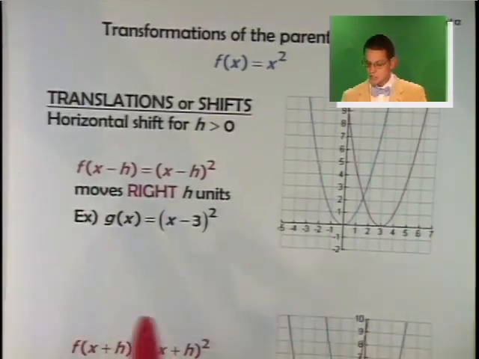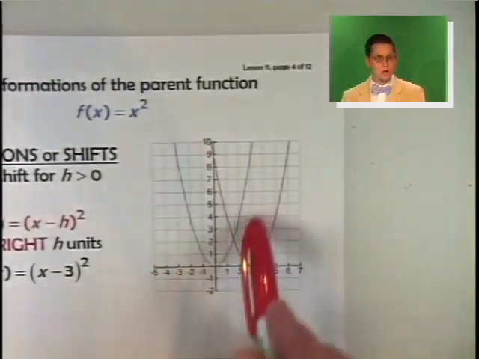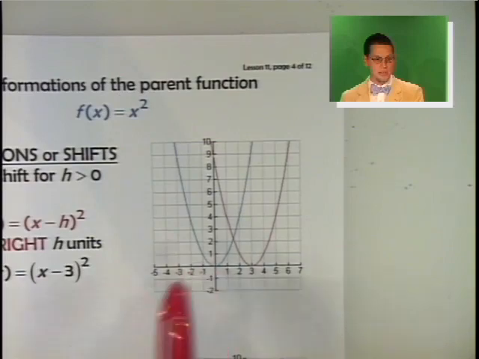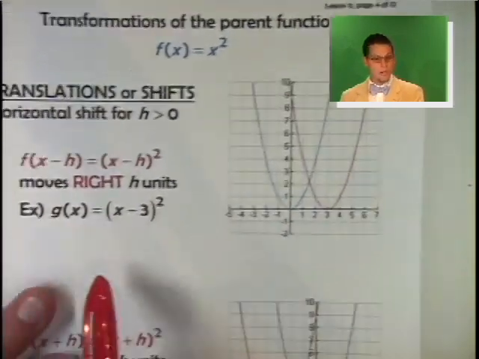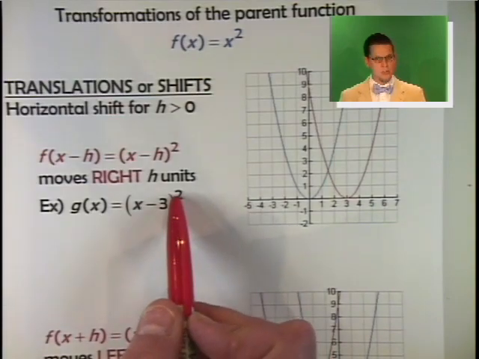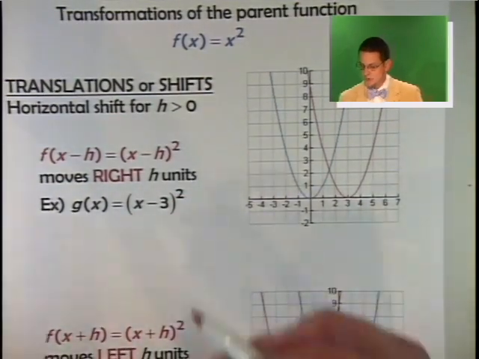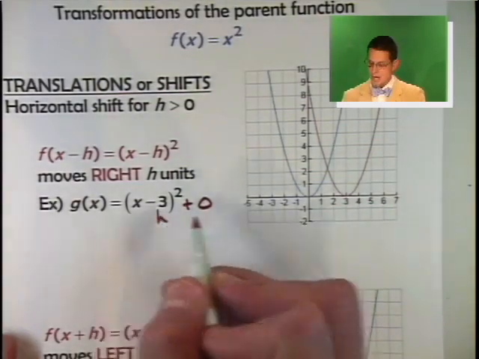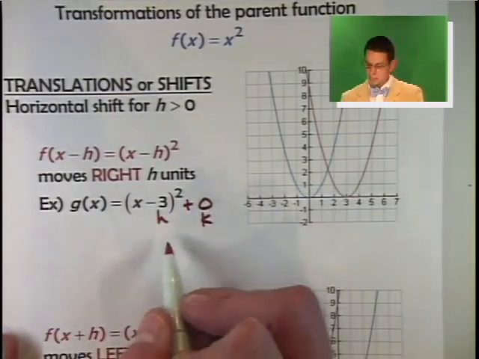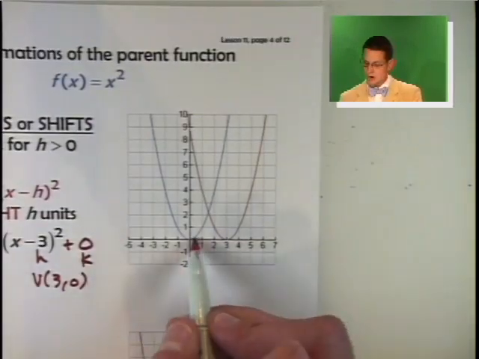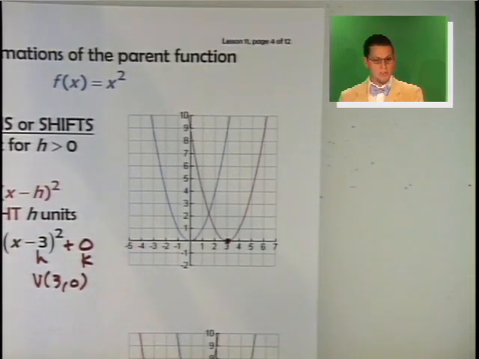All right, so let's look at this example. Right here in blue, I've got x squared. It's the standard parent function with the vertex at the origin. And I want to know now what's going to happen if I look at (x minus 3) quantity squared. Well, let's rely back on the vertex form. Remember, if I add a 0 at the back there, I have my h and my k. That would tell me that the vertex now is at (3, 0). So in red right here, I put my vertex down at (3, 0), and that's really the only thing that's different.